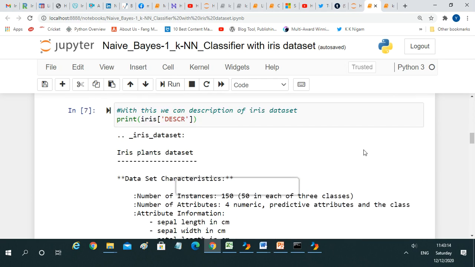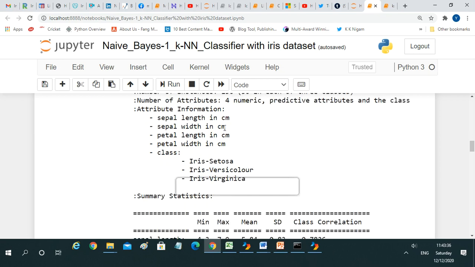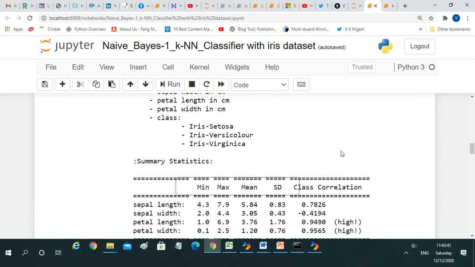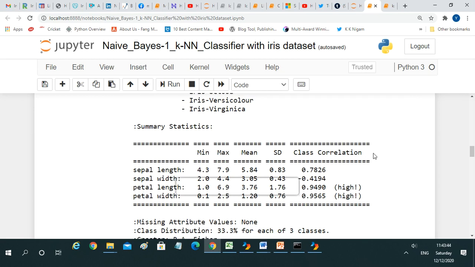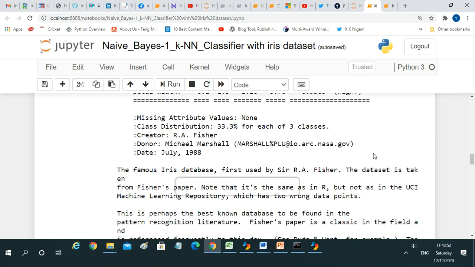So you can see that it gives all the details: iris plant data set characteristics, number of instances 150, total number of records are 150, 50 in each of these three classes, number of attributes 4 numeric, predictive attributes, and the class attribute information, what is the length, width, and of these various kinds like Setosa, Versicolor, Virginica, etc. Then summary statistics you also get: minimum, maximum, mean, standard deviation, class correlation, etc. Then missing attribute values, class distribution.